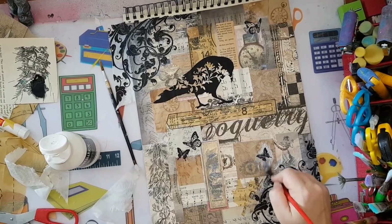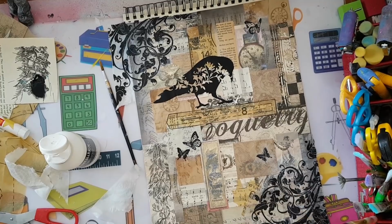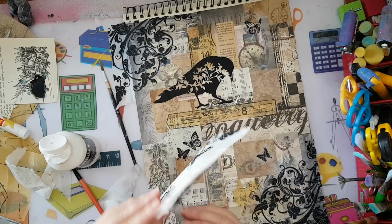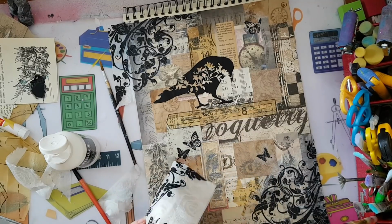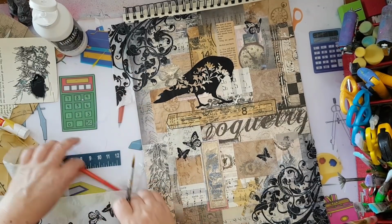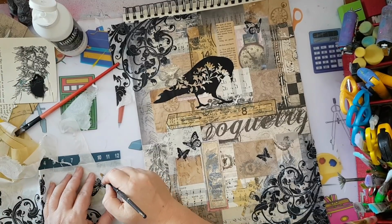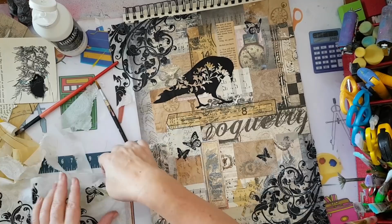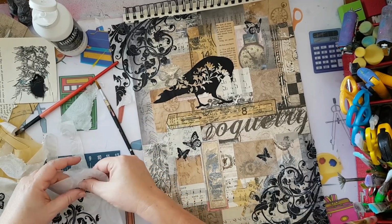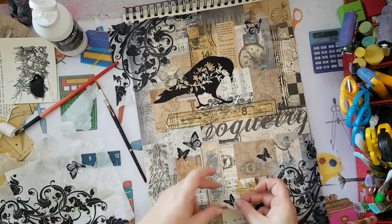I'm thinking of taking another butterfly. I like odd numbers, so I'll just take another butterfly from my paper napkin. Same way. Kind of boring looking at me doing the same thing over and over again. Okay.